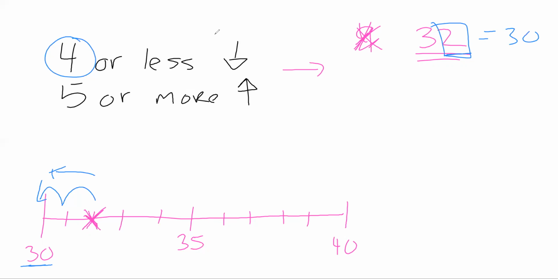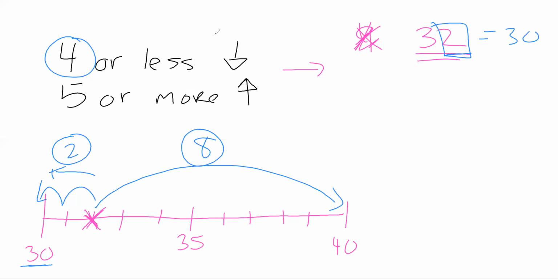What we mean by rounding up is if I was here and I went this way, that's rounding up, moving up on the number line. But obviously we wouldn't do that because that would take me 8 jumps to get there, where it only takes me 2 jumps to round down. Notice I'm already giving you more terms, rounding up and rounding down. We round down if the closest 10 is smaller than the number we have. We round up if the closer 10 is bigger than the number that we have.